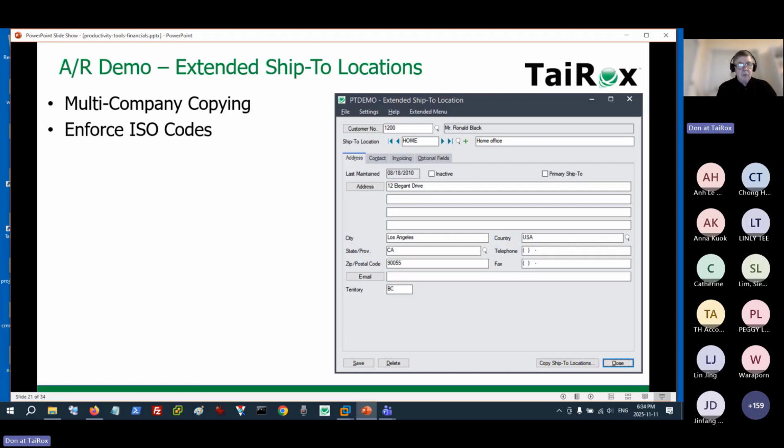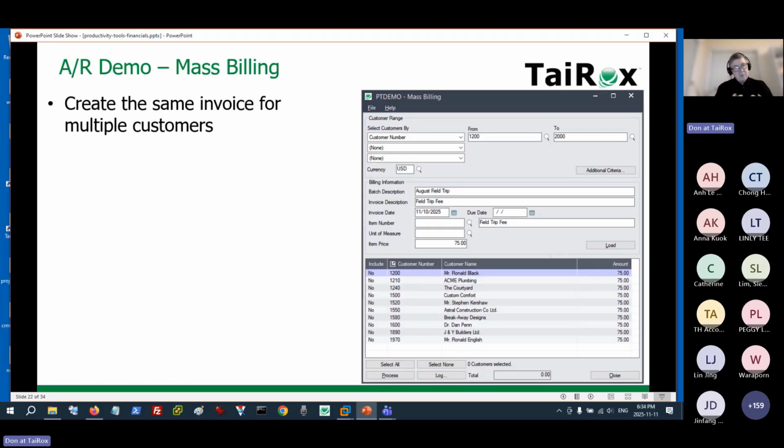Mass billing. This is, I want to send an invoice. It's the same invoice. This arose in an educational institution, but of course we have other uses as well, where they said, I want an invoice generated for my grade 4 and grade 5 students who are going on a field trip.